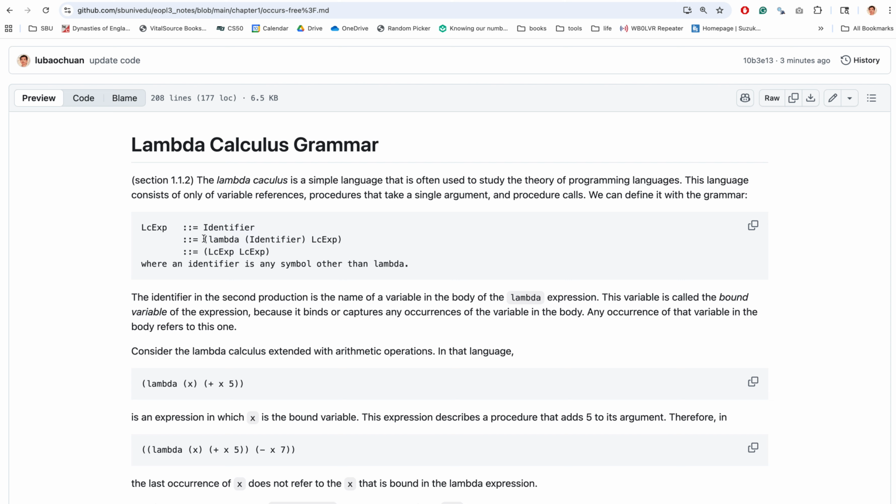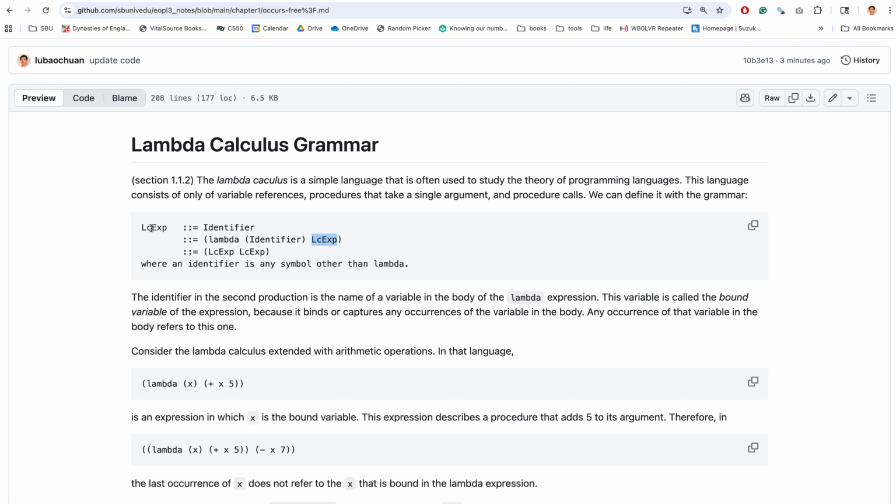Or the second alternative looks like a lambda in scheme, but it's really the lambda calculus syntax. It uses the same keyword lambda, then in parentheses a single parameter, which has to be an identifier, and then another lambda calculus expression as its body.